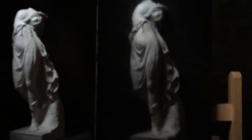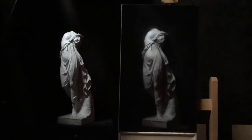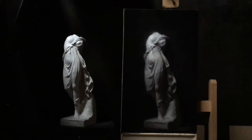I don't think I quite accomplished that, because I also didn't want to make that bent leg too cold so it jumped out too much. But the two main pieces that I still need to work on for this cast is the stomach area, and then across the chest it has the folded kind of wrinkled fabric. So those are two spots that I know I need to finish, and I'm going to do those. And then I think I'm going to wait for everything to dry and then take in the whole painting as one big thing and see if I need to make any temperature adjustments from there.